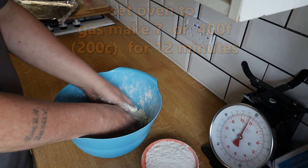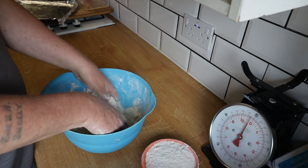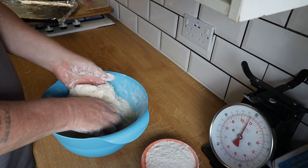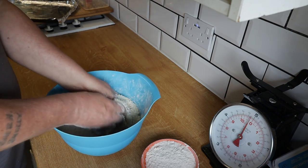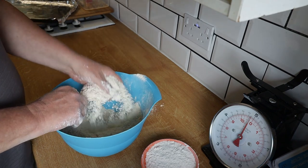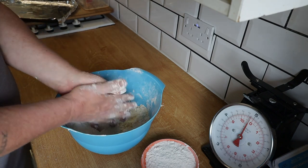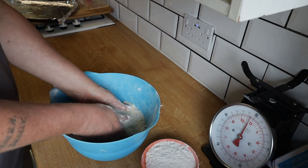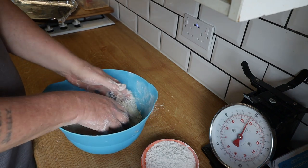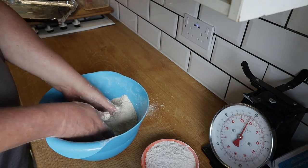Get the oven up and ready going — you don't want to have everything done ready to go and then the oven's not ready yet. Some people stick it in and then turn the oven on, and then get their times mixed up. It should be ready in 12 to 13 minutes. Keep going with the mixing — the more you mix it, the better it comes. If it sticks to your hands a bit, just brush it off. If you want to wear gloves while you're doing this, you can. You're looking for a breadcrumb texture.